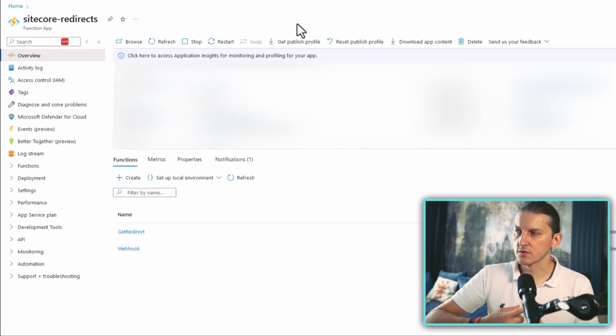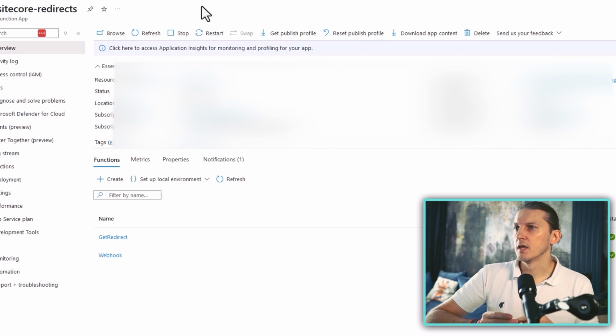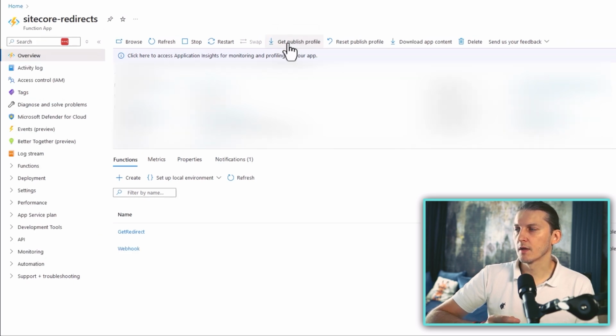The second resource that I'm using for this example is an Azure Function, and again the name is Sitecore redirects, but it's a different resource. I'm using this because I want to deploy and push all my local implementation to Azure to check the performance and see how everything is working together. In terms of deploying my changes from local Visual Studio, you can simply grab the publish profile from here. You can download the file, and then I will show you in a second how to add it to Visual Studio and deploy from Visual Studio directly to this resource with just a few button clicks.